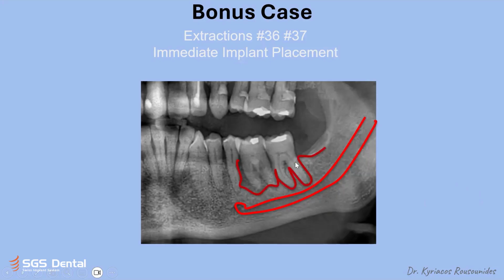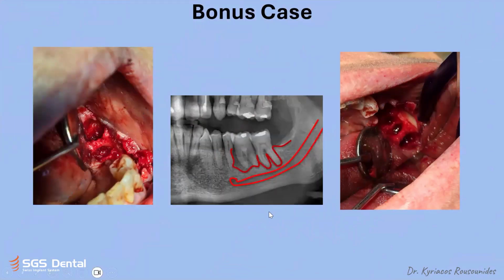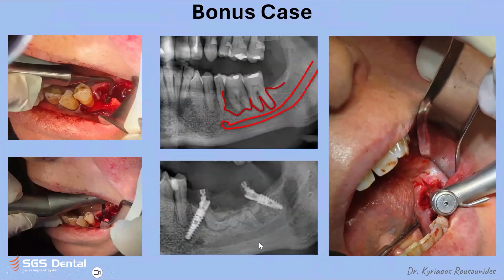This is the infection area and the bone loss that we'll later see in some pictures. So here, for example, we can see how I handled this case. We avoided the mental nerve exit by inserting one implant at an angulation of approximately 30 to 45 degrees. You can see the platform is at one level that is easy to access afterwards.